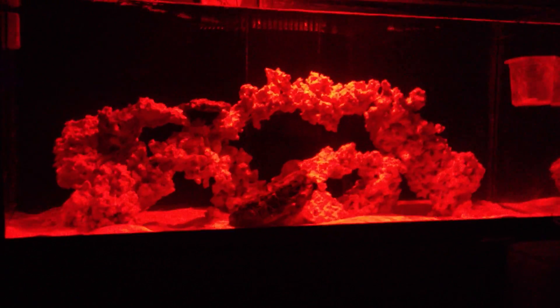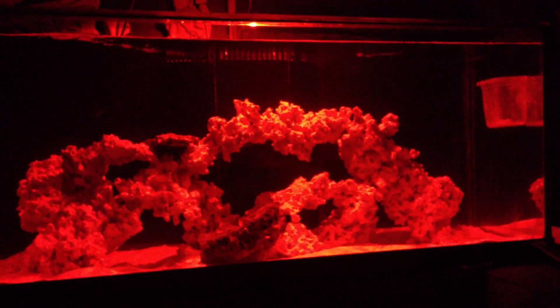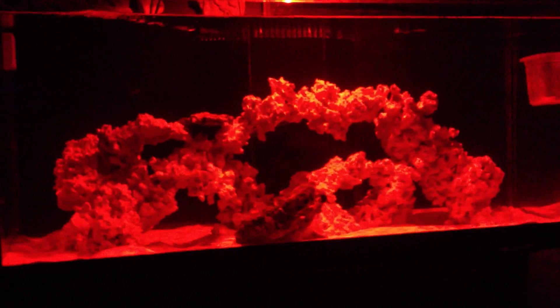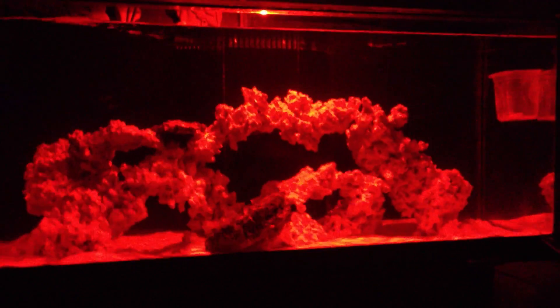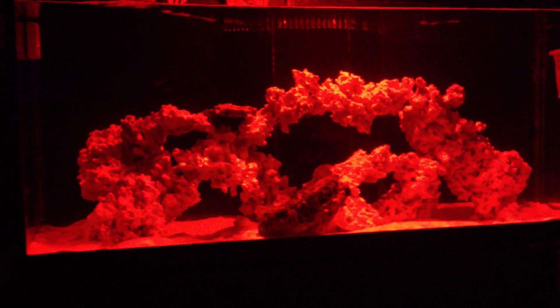The reason I moved the live rock from my sump to the top tank is that last night I shone a flashlight into my sump and saw a lot of copepods and other creatures roaming around on the sand. So I moved it to the top tank, hoping these critters can cover as much area as possible in the main tank. This way the cycle is starting from the main tank as well as the sump.